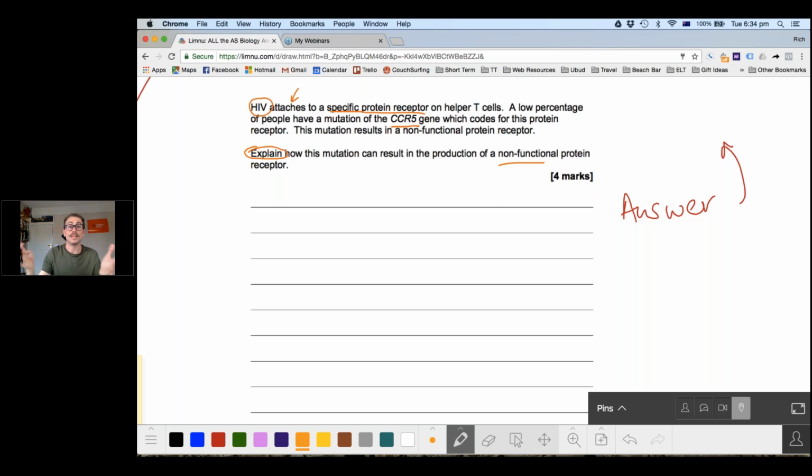Protein shape is essential to their function, and it is important that whatever the protein does, it has its specific tertiary structure. And therefore, they can ask us about any type of protein. Okay, so we're looking for 4 marks. We're looking for at least 4 bullet points or 4 sentences.